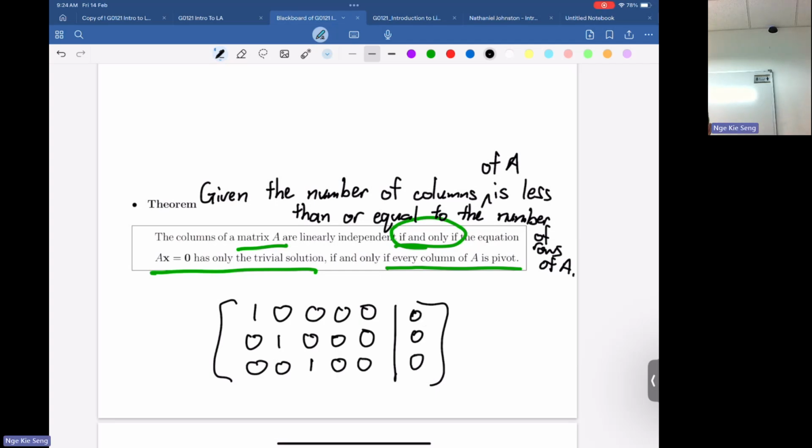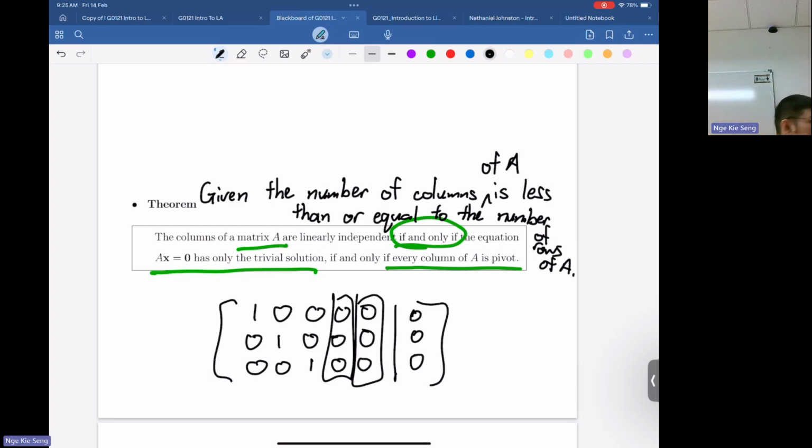Okay, so you cannot expect these two to be pivots also, right? So you can see that the number of pivots is controlled by the number of columns. Does it make sense? To be a pivot, you need to be at least a leading entry. But what is a leading entry? It is the non-zero entry from the leftmost. You cannot make these two a pivot.